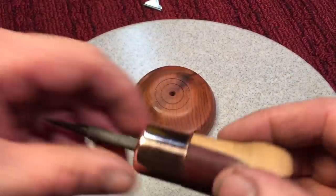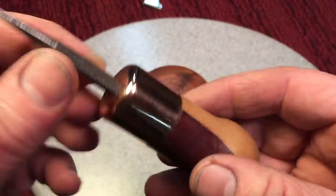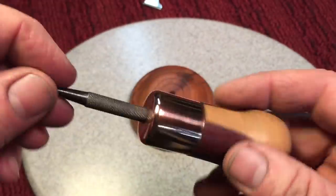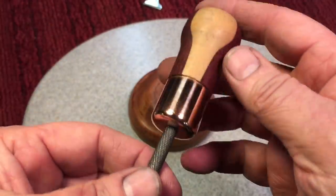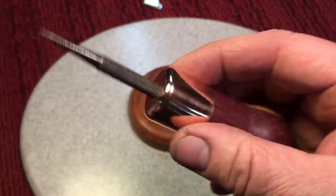Okay, Toby7, is this better? Just more to your liking here. This copper is such a pretty color, and I use this all the time, so that's why I really didn't do the polishing on it. But there we go, it's back the way it should be.